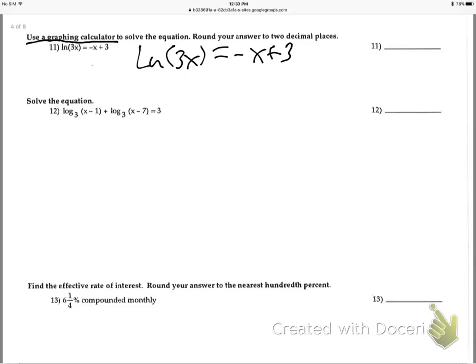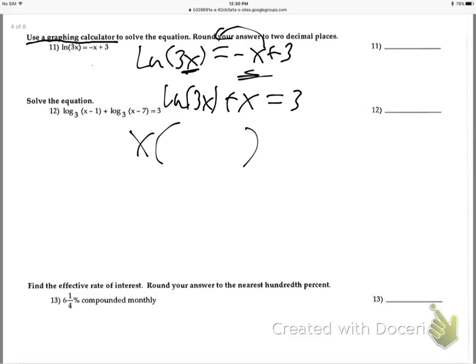Well, give me an idea. What are we going to do? How are you going to get x alone? One of the x's is buried inside the toaster of a natural log. The other one's sitting out free. How are you going to get those together? You might think, well, you just said, Ms. Aaron, move it to give them the same side. Okay, sure, all right. Move it over here. Get it on the same side. Then factor it out? Oh, really?